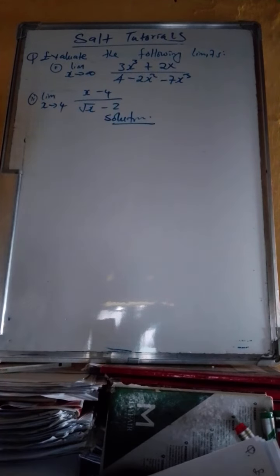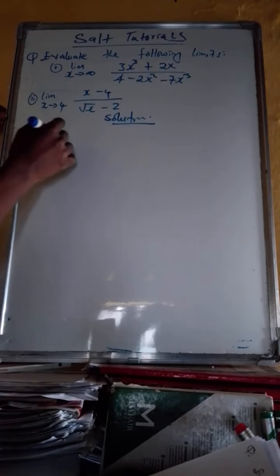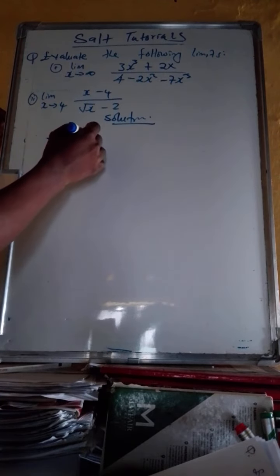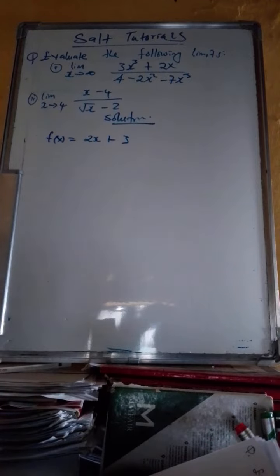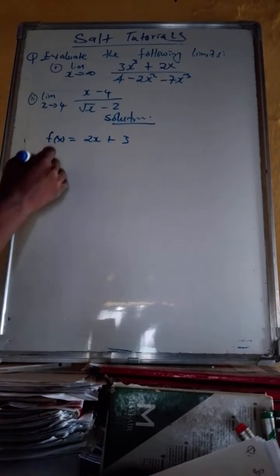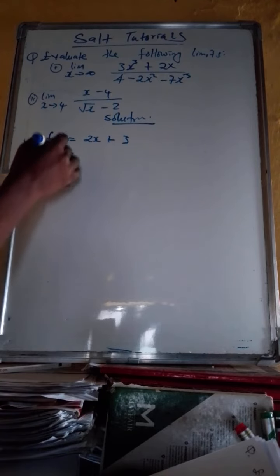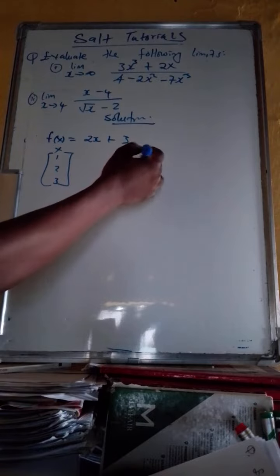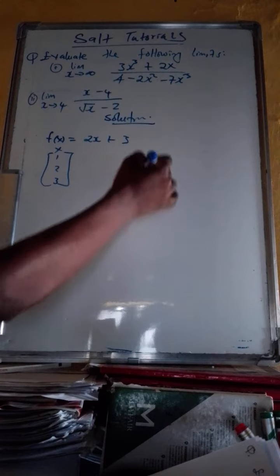So we are looking at it in a context that, for example, let's say I have a function f of x equals 2x plus 3. This is a function. Obviously, we know that if this is a function, then there are two kinds of sets forming up this function: the set of the domain and the set of the range. So I can have the domain set. Maybe I can say x is 1, x is 2, x is 3. These are the values of x. And I can have the range set. Maybe these are values of y.